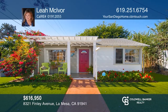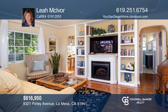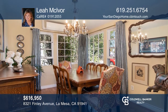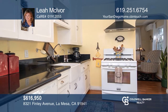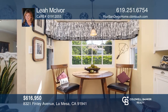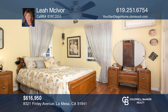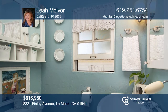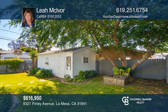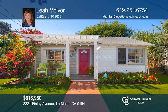This immaculate home is just moments to the popular La Mesa Village for shopping, coffee, and dining. It is energy efficient in every imaginable capacity including solar, a tankless water heater, and ductless Fujitsu heating and air. Charm and character abound with architectural details and original finishes intact. Notable updates include a recently replaced roof in 2018, an all-weather front porch trellis, front yard no-maintenance turf, automatic irrigation, and so much more. Leah McIvor has the keys to your new home. Call today.